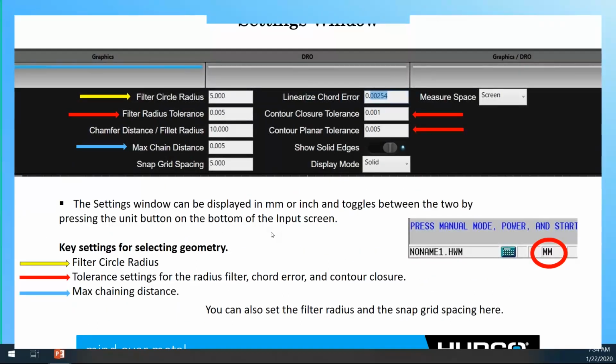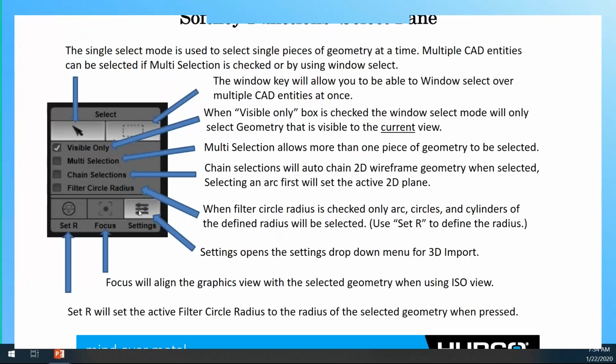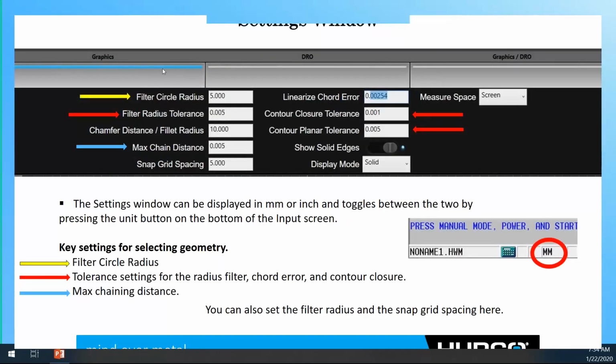If we select the settings key, let me back up right here. When we select this settings key, we'll get a drop-down settings window across the top edge of the screen. The settings window can be displayed in millimeters or inch and toggles between the two by using the inch and millimeter button or the unit button on the input screen or on the main screen of the control.